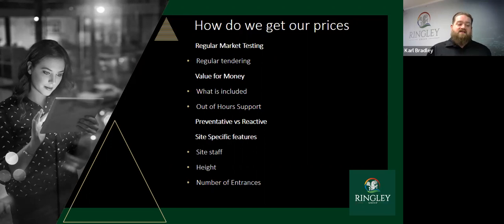We also look at the height of the building, because obviously different heights mean different legislative issues, such as do you need a wet riser or a dry riser? Do you have to consider window cleaning and all these options? And as well, of course, you've got the number of entrances, because you need to know how many doors are going to be used, how often, and how to maintain them.